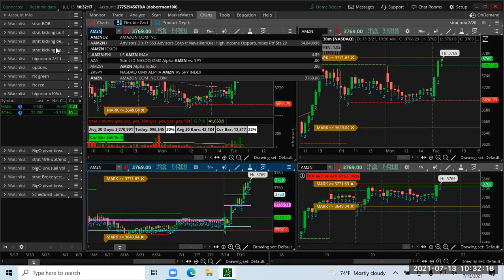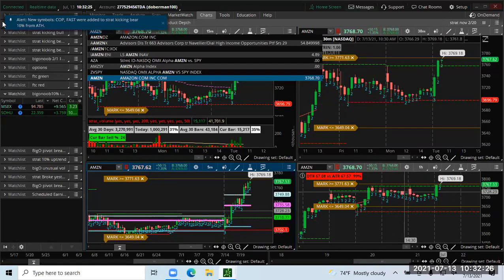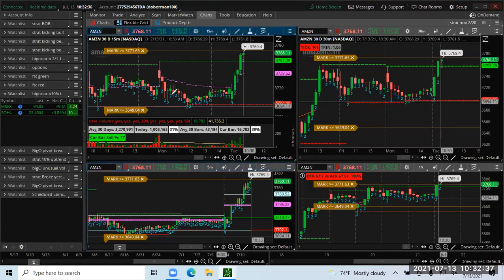BX trying to roll up. Bam, next pulling back just a little bit. Irvine chopping. We broke that pivot low. It's not good. Amazon.